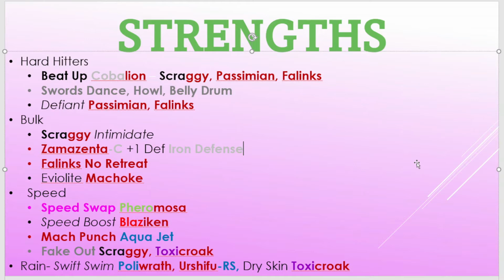Oh, Toxicroak gets Vacuum Wave. That I know for sure. Quick Attack also. Yeah, I think only Machoke gets Mach Punch, and then Aqua Jet is learned by Urshifu, and as I said, Vacuum Wave by Toxicroak, and then Fake Out is learned by Scraggy and Toxicroak. Yeah, I don't think anything else gets it.